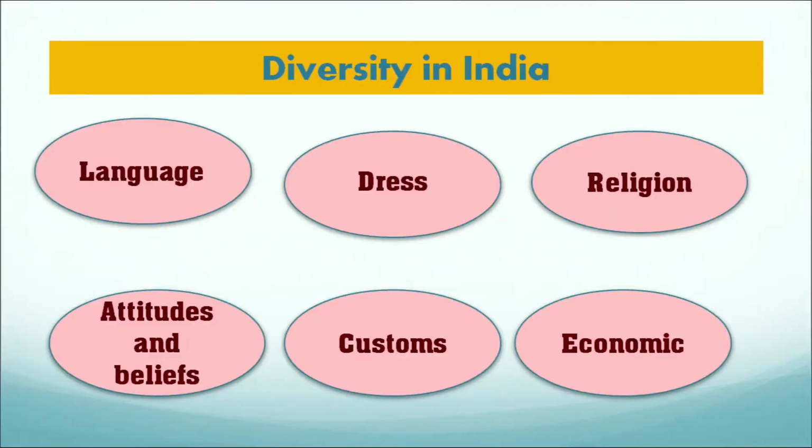We are all familiar that when we talk about India, it's often said India has many Indias. We are all familiar with the diversities that define India. Different people speak different languages, they dress differently, they celebrate different festivals, their families are different. Some people live in big houses, some people live in small houses, but they all have a home. Now, the major concepts of diversity are language, dress, religion, attitudes and beliefs, customs and economic differences. Now, let us just talk about languages.